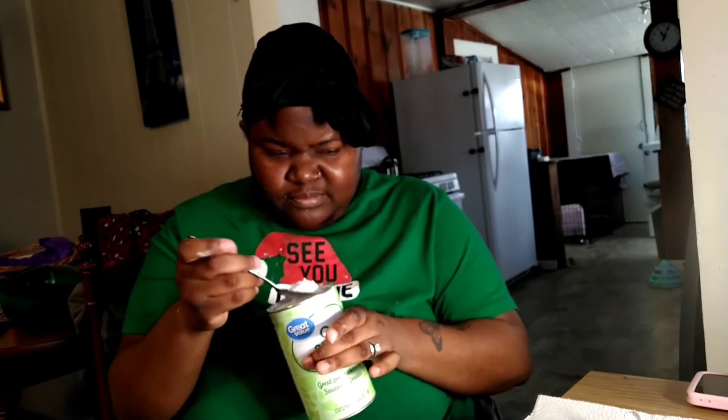It doesn't really have a flavor to it, I know that much. I got my spoon — pray for me in the comment section. I'm sure it's not that serious, but still pray for me anyway. Honestly, I don't see the hype. It's like a really chalky texture. Like how people do that fast chewing — I don't see how they do that.